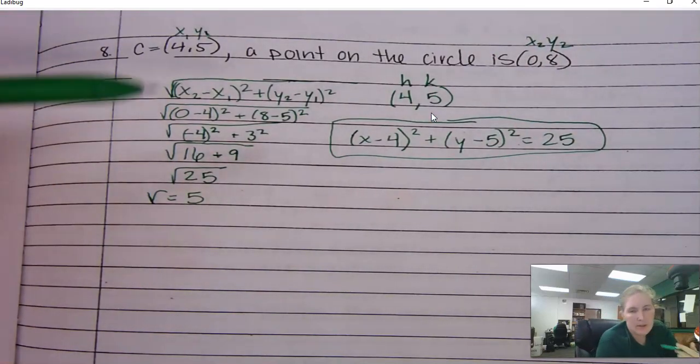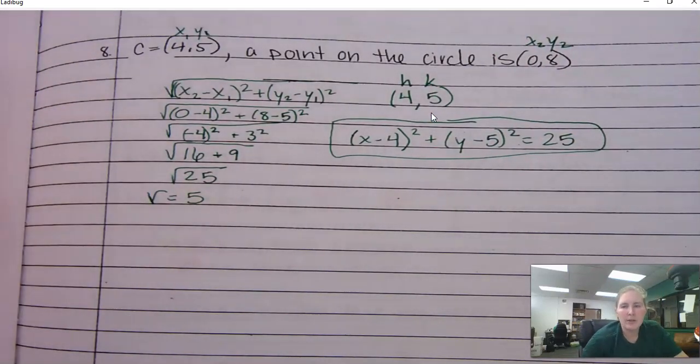So really the hardest part about these problems is either using Pythagorean theorem or distance formulas to solve for the radius. Everything else you already have, the center, so you're plugging in points to the formula. Alright, bye guys.